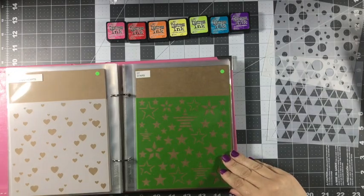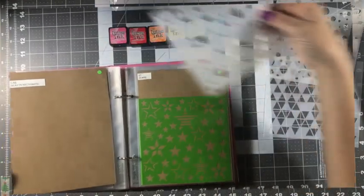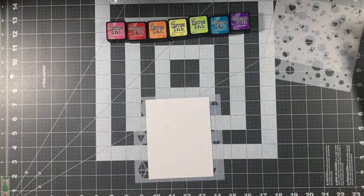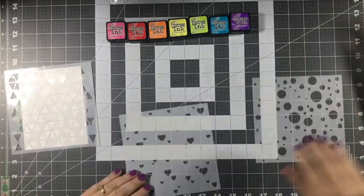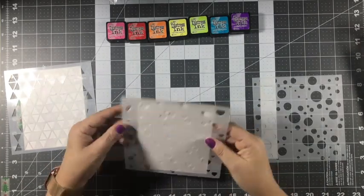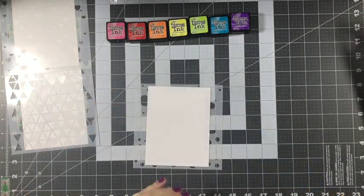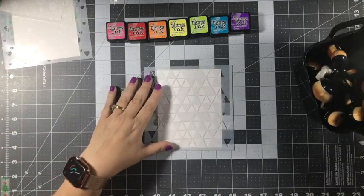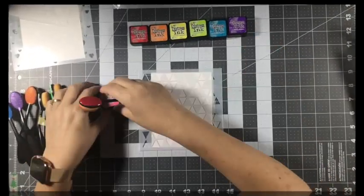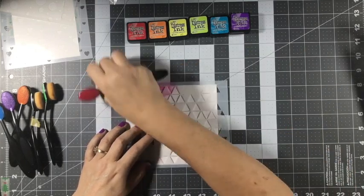I'm going to be doing some ink blending on the cards. So I'll be using my Distress Cubes, and I'll be using Picked Raspberry, Candied Apple, Carved Pumpkin, Squeezed Lemonade, Twisted Citron, Mermaid Lagoon, and Wilted Violet. As you can see, I've taped on the cardstock to the stencils so they'll stay still as I'm ink blending. I pulled out my blending brushes and got started on some rainbow ink blending.